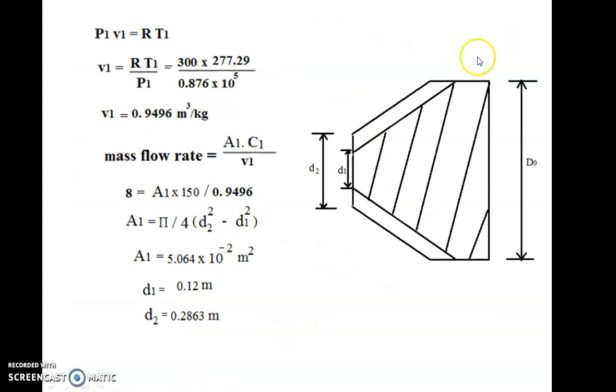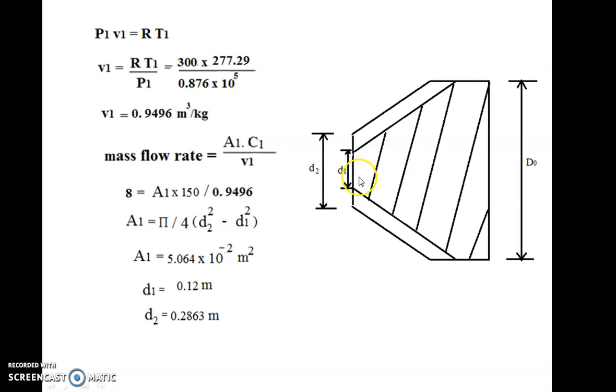So it is the inlet condition. If you see in this diagram, this is the tip diameter, the outer diameter DO. This is the impeller, this is the outlet and this is the inlet. Through this annular space the fluid, or air, is flowing. D1 is the inlet diameter and D2 is the outer diameter for this annular space. So the cross sectional area, pi by 4 (D2 square minus D1 square), will be the area for this annular space.